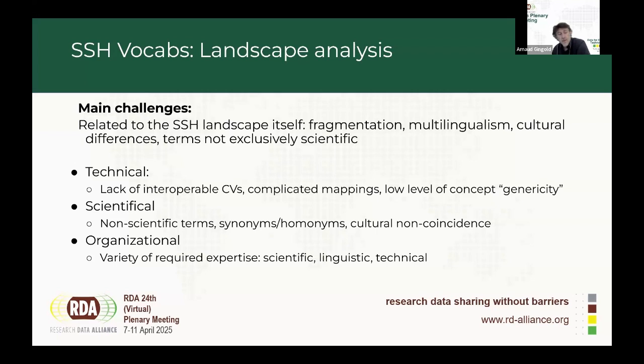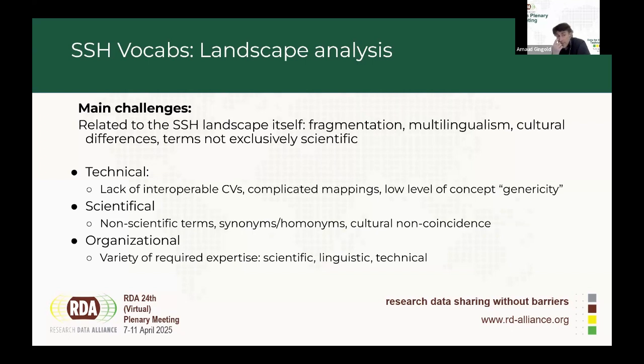From the scientific point of view, scientific meaning the intellectual content of the vocabularies, we don't always use scientific terms. Sometimes it can be terms of the common language, even if in a specific sense, which doesn't make things easier. As we use common language, we can also have issues with the management of synonyms and homonyms. And there is also this notion of cultural non-coincidence. To give one specific example mentioned in the examples we had: if you want to enter control vocabularies about job positions, in some cases you don't have the same job position in all the countries. So it's not that it's difficult to translate, it just doesn't translate because it doesn't exist. This is also a specific aspect of the SSH.